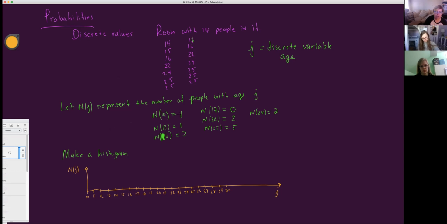I'll just go to 30 because we know what the rest of them are. Okay. And now let's fill in the bin. This is what you do for a histogram. It's like a bar graph, okay? So I have one 14-year-old, and I'm going to have this be my height of 1, okay? And I come over here, and I have a 14-year-old, so I make a little bar, and I fill it in.